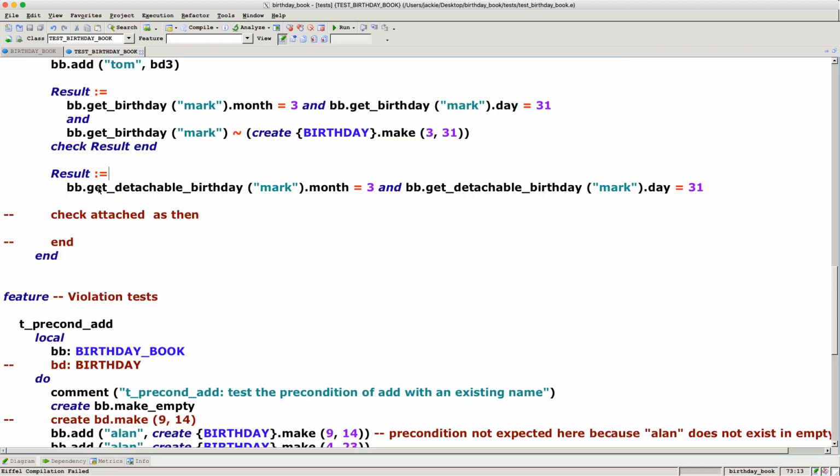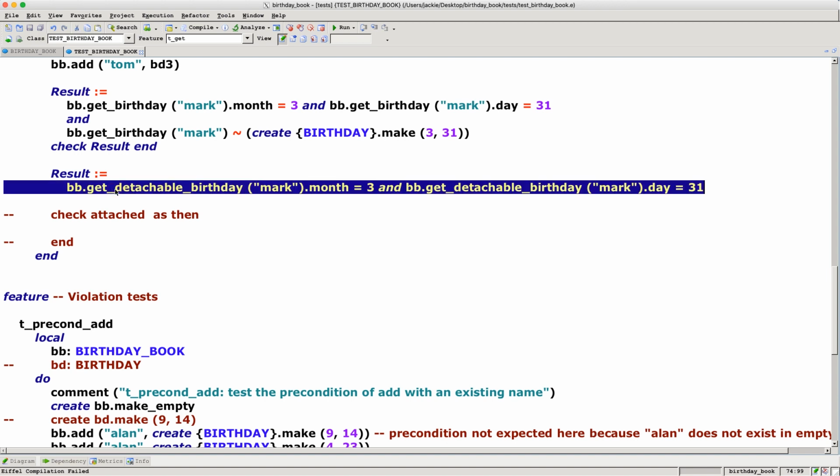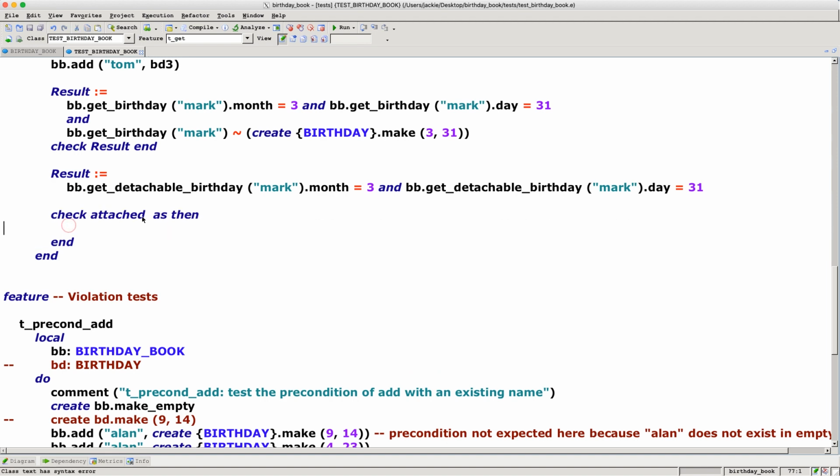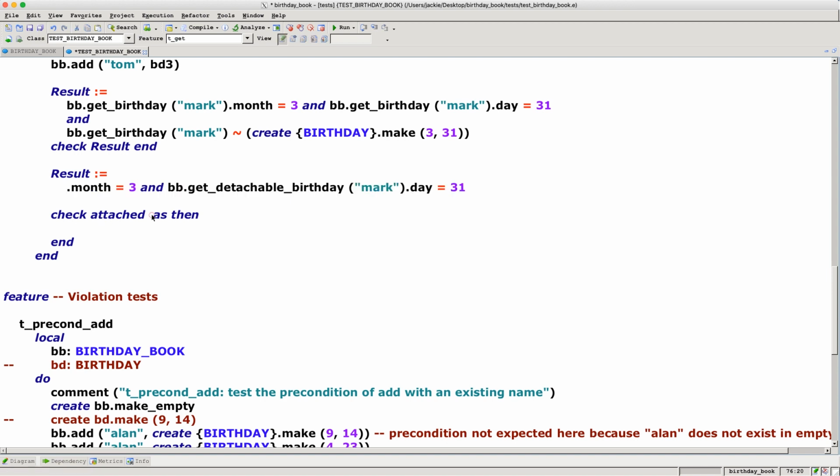We already assured ourselves that this is going to be a compilation error. So what we'll do instead is this. Let's now do check attached. We want to make sure this particular value over here is attached, otherwise we get a null pointer exception. Check attached, make sure this whole expression here is not void. And then if it is not void, we're going to name it as a new variable, a dummy variable we're introducing. And then we're going to say, how about just mark birthday over here.